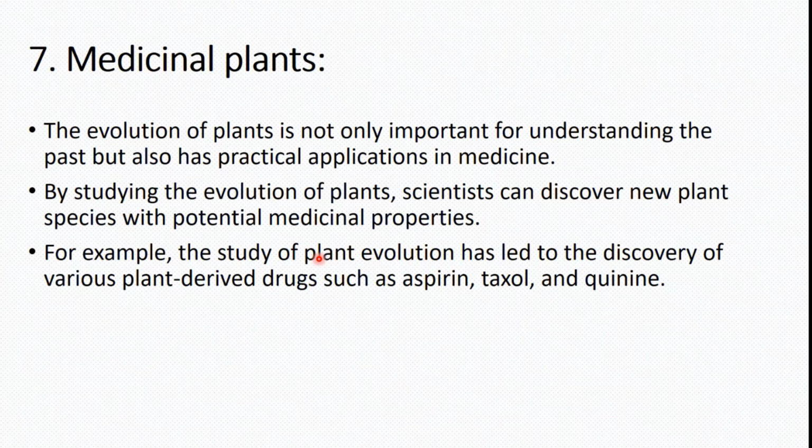In terms of the pharmaceutical industry, it is also a big thing, where the pharmaceutical industry and the botanical industry can be combined and come out with some sort of discovery. For example, the study of plant evolution has led to the discovery of plant-derived drugs such as aspirin, Taxol, and quinine. So all these common medicines or drugs that you know of, most of them were discoveries by scientists such as yourself.